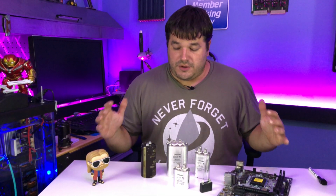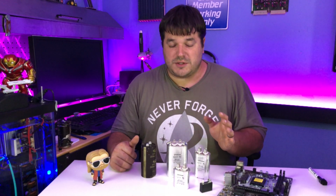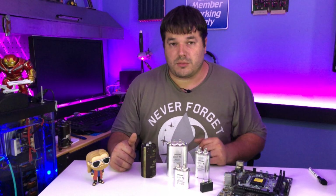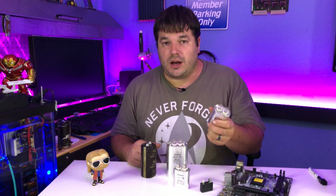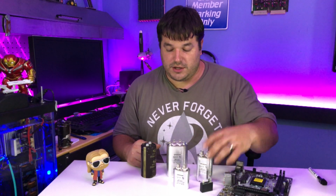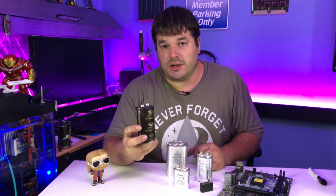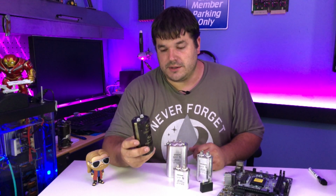So here I have an assortment of capacitors. They come in all sorts of shapes and sizes. This little square capacitor was actually one I found in the dehumidifier that we took apart. These here capacitors are very common to the industry that I work in and specialize in, the HVAC industry. And even this capacitor, which a lot of techs may not know, is also very common in the HVAC industry in things such as drives and VFDs.